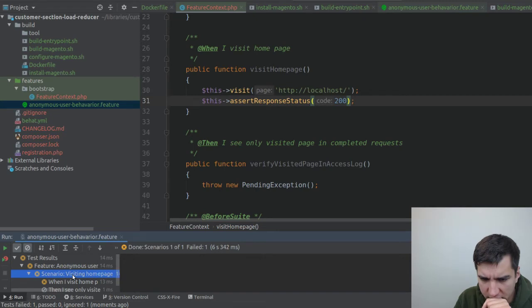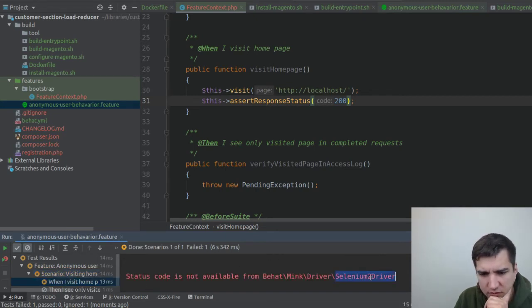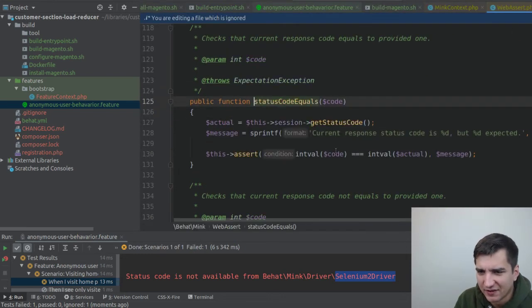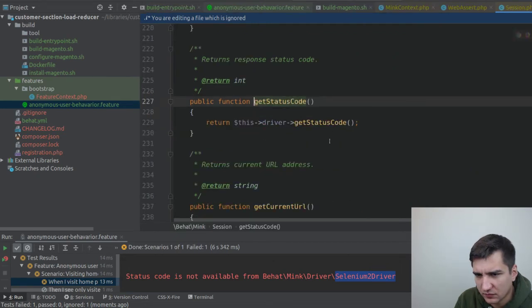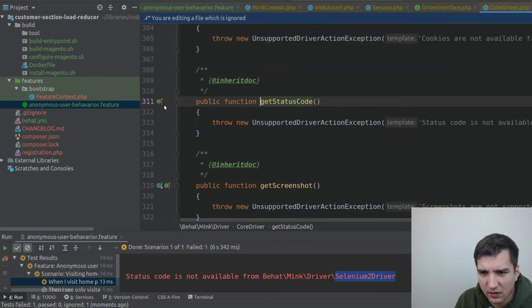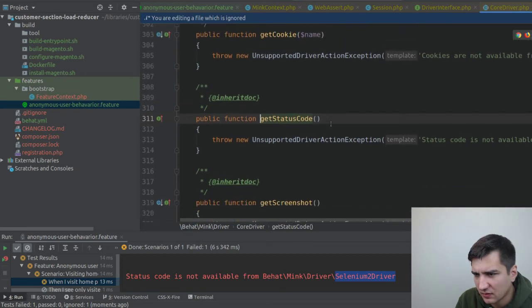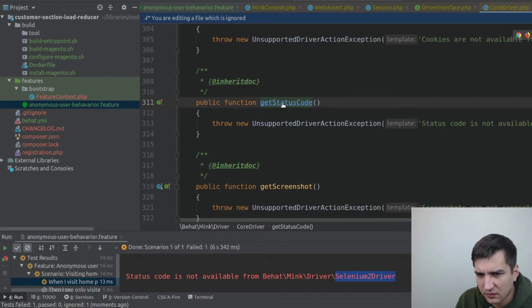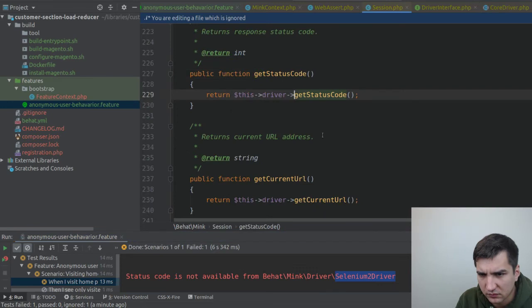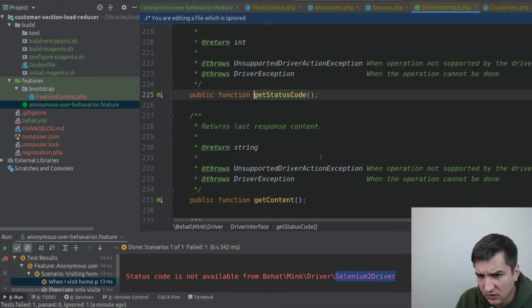Okay, now actually it's a failure because status code is not available from Selenium driver. Okay, nice. This is cool. Why? Okay, get status code.